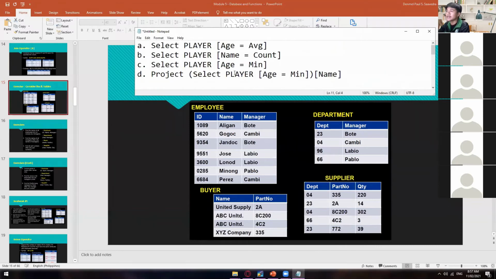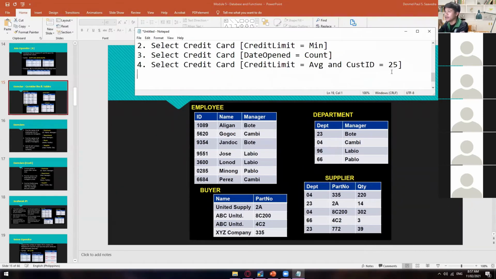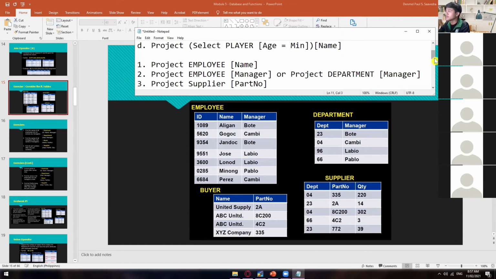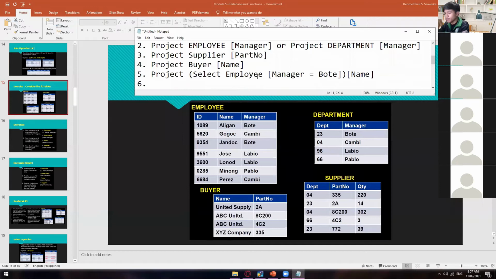Where is that? No, we don't have the format for join. Anyway, we have this format: X, and then the name of the first table. We have here department, and the link attributes wherein they are common with each other.